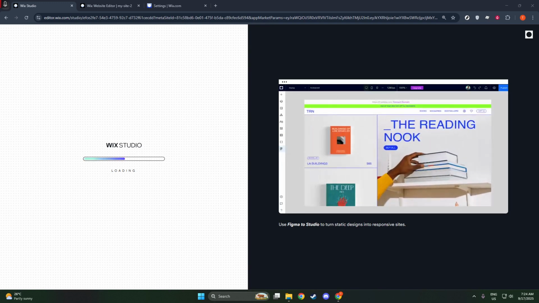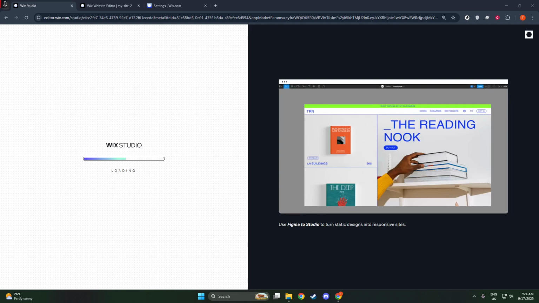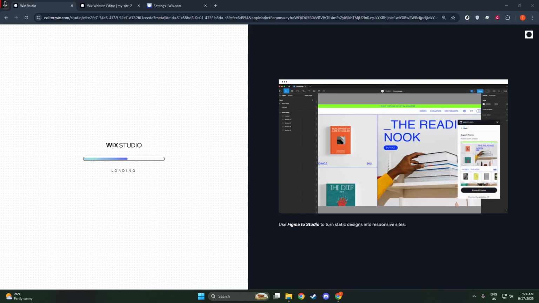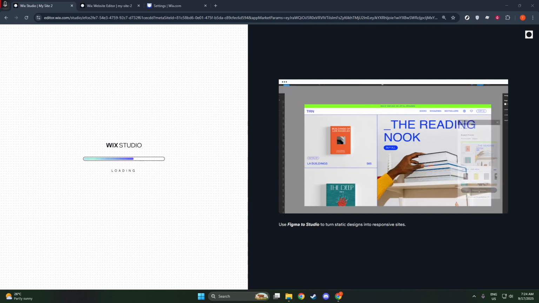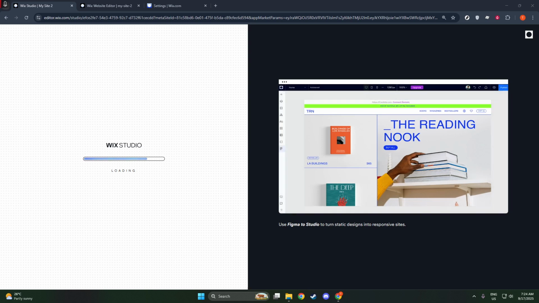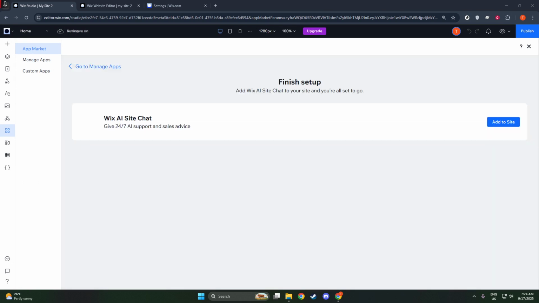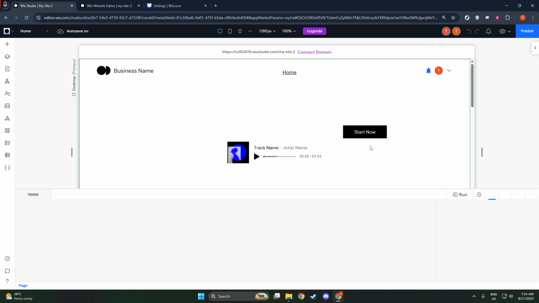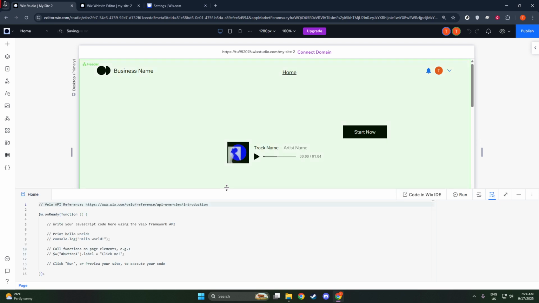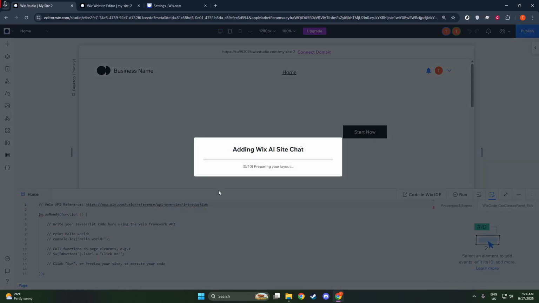At this point, there's a crucial note to consider. If you've already got Wix Chat enabled on your site and have set certain working hours for it, there could be a conflict. The Wix AI Site Chat cannot operate simultaneously with the regular Wix Chat if working hours are set for the latter. So, you might want to resolve those settings before proceeding with the AI chat integration to ensure everything runs smoothly.